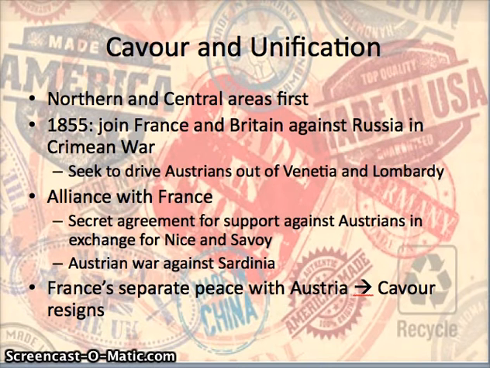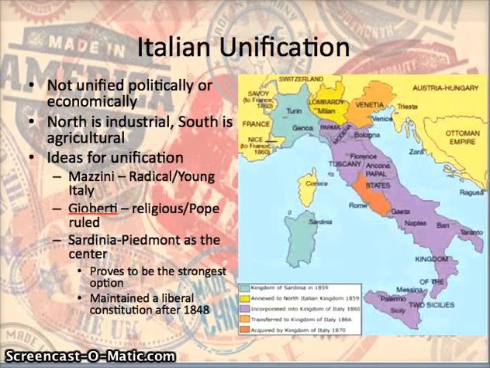France is going to become a very significant alliance for Italy, so that when they start to rally and particularly try to get the Austrians out of some of their previous provinces, right? So remember again, I keep going back to this map, but remember Lombardy and Venetia are part of Austria at this point. So if Italy wants to get Austria out of Lombardy and Venetia, it needs another country to help them. It's going to look towards France.